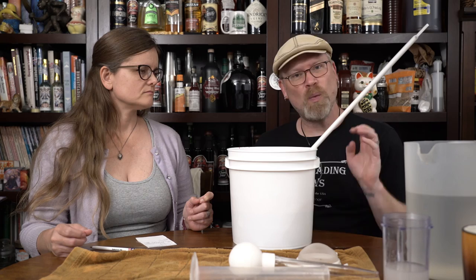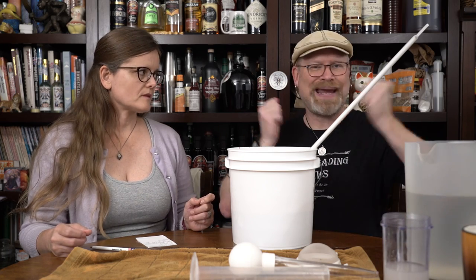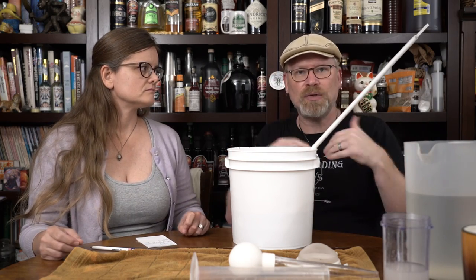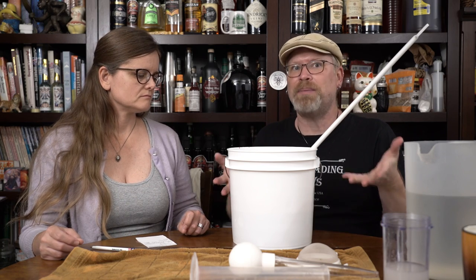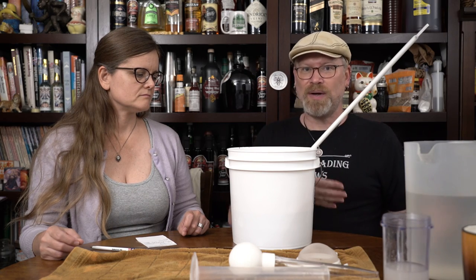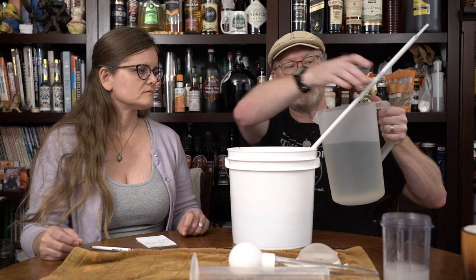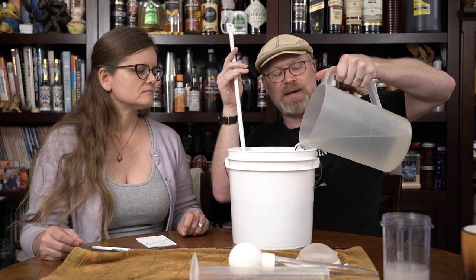Now, if you're wondering why I'm doing that, I like 1 gallon batches. I just do. I like aging in the 1 gallon carboys. I've begun using plastic buckets for a lot of things that have whole fruits because that way I don't lose all that mass, okay? Right now we have almost 1/2 gallon taken up just with the mass that's actually gonna come out. So if I did this in a 1 gallon container, I'd have 1/2 gallon of brew left. That doesn't really work for me. So instead, I'm gonna add 3/4 gallon of water, which might be a little bit overkill right now, but we'll find out.